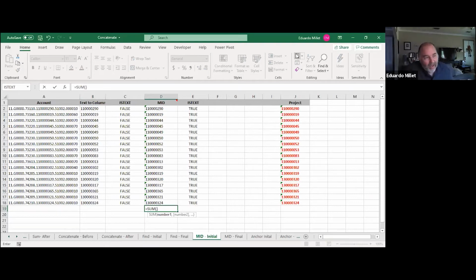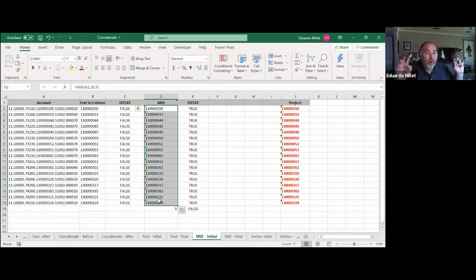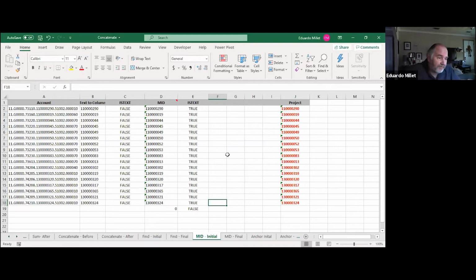Even if I try to do it, there's zero. There's no addition. It's not adding this, because Excel knows that even though they look like a number, they are not a number. Anyway, I think this is important, because sometimes we have problems with our formulas, and this could be one of the reasons.